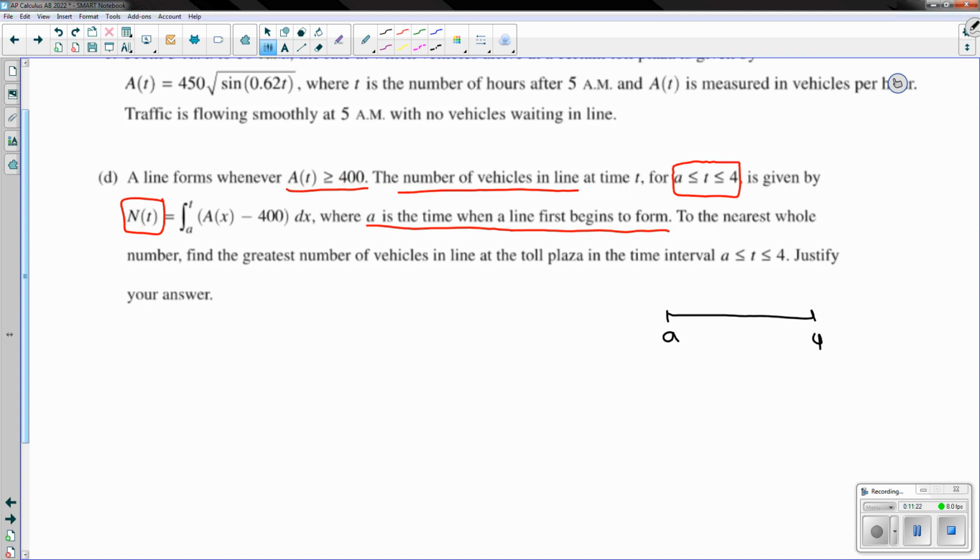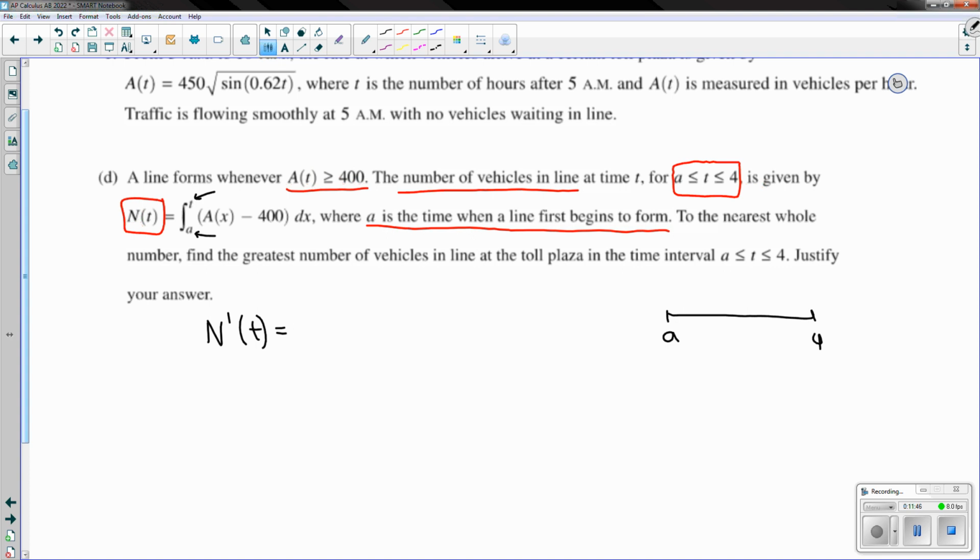So how are we going to find these critical points? Because we have a calculator question, let's first take a look at the derivative. We're going to use the graph of that derivative. Taking the derivative of n is not difficult. We know a is a constant. N is defined in terms of t, so our upper bound is a variable or a function itself.